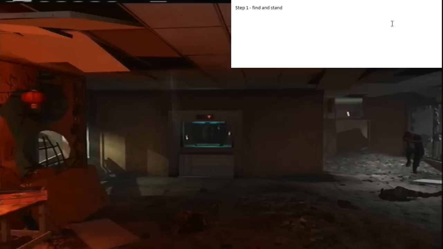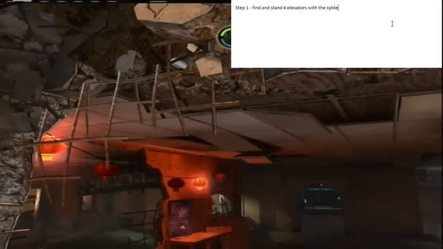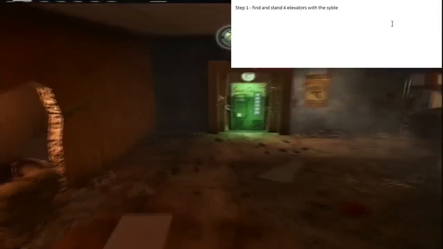Step one is finding and standing on four elevators with the symbol. Right, let's see if we can find it. The first one is, hope this works, going to let me in. Nope, Speed Cola is not going to let me in. Come on, Quick Revive, don't mount me up now.